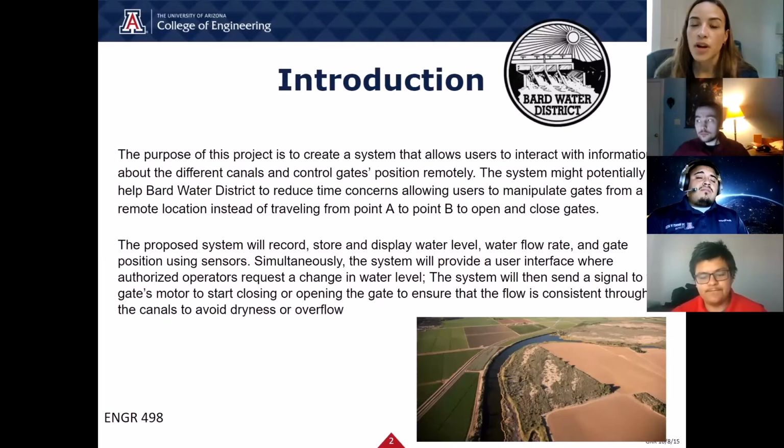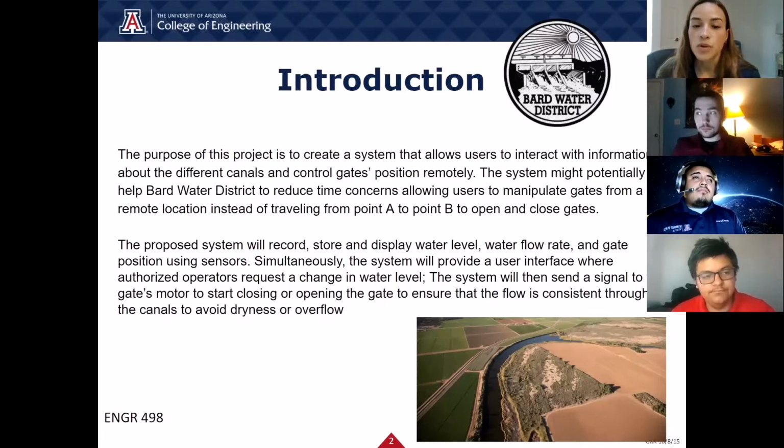The purpose of our project is to create a system that allows the users to interact with the information about different canals and control gates positioned remotely. The system might potentially help Bard Water District, which is our sponsor, to reduce time concerns, allowing users to manipulate gates from a remote location instead of traveling from point A to point B to open and close gates.